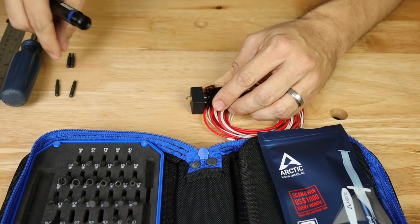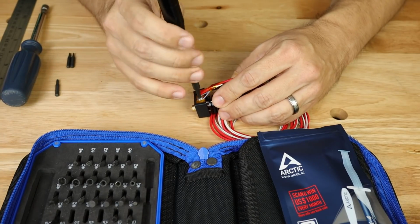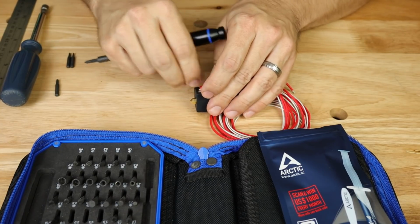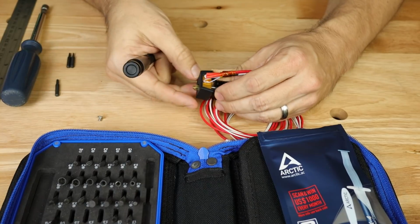So first of all, let's go ahead and take off the heat cartridge and the thermistor. So this is just going to be a Phillips screwdriver. We can pull that off. We're not going to be using the one it came with anyway. We're going to be using the one that hopefully is already in our printer, because that one should fit this without any problems.